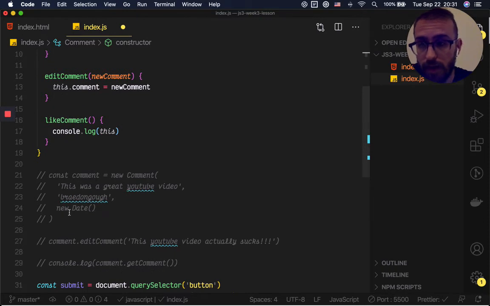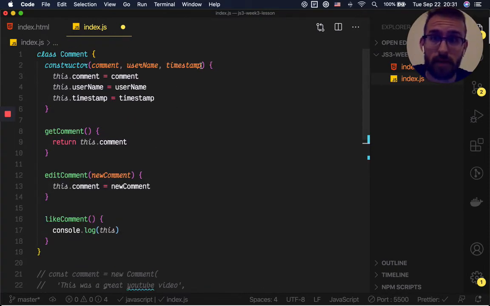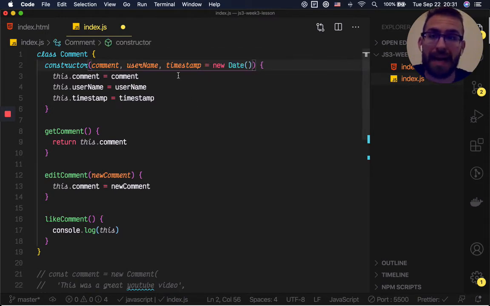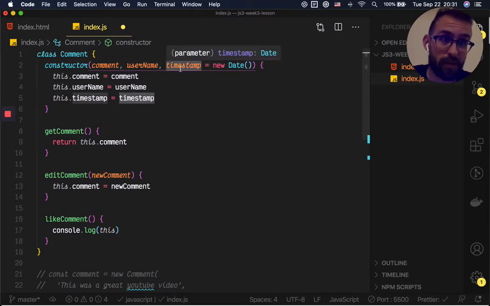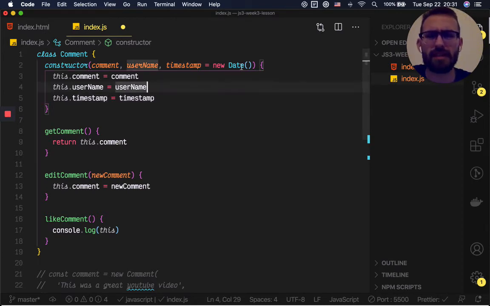Because you can see down here, I just passed a new date, which is going to give me a timestamp at the current date when this constructor was made. So generally, I don't want to pass in a timestamp every time. I'm just going to have this create it for me automatically. However, by allowing me to pass this in as a parameter, actually, let's not set a default value. We can do this. Forget this argument altogether, because I always want the timestamp to be the current created time.